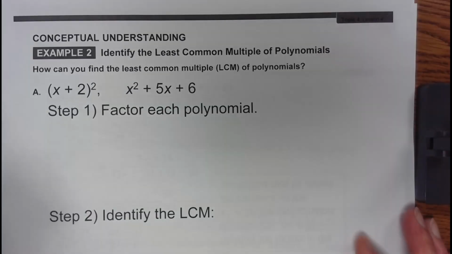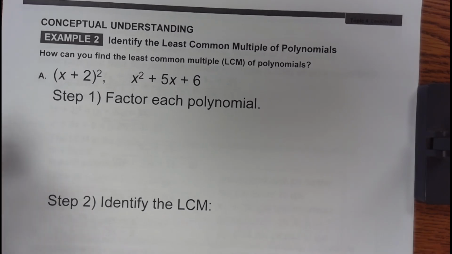Okay, so what happens when we don't have a common denominator? Then we're going to have to do these two steps first. So we're just going to practice in general finding what we call the LCM, the least common multiple, or in other words, the least common denominator is what we're going to be using it for. Okay, so first let's just practice factoring these so that we can see what our least common multiple is, meaning what does everything go into.